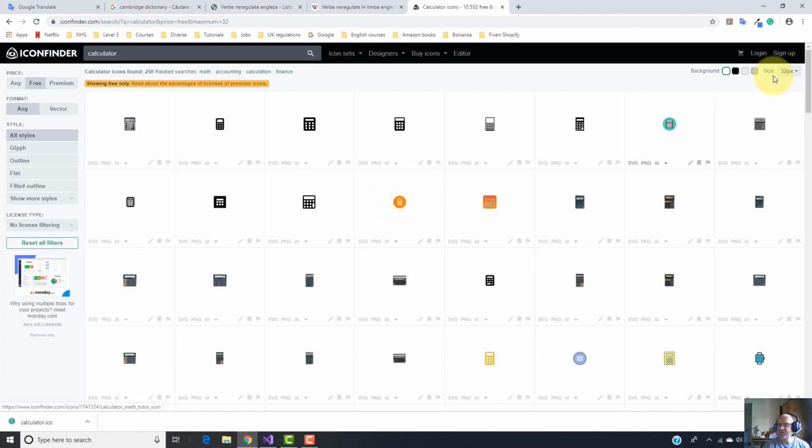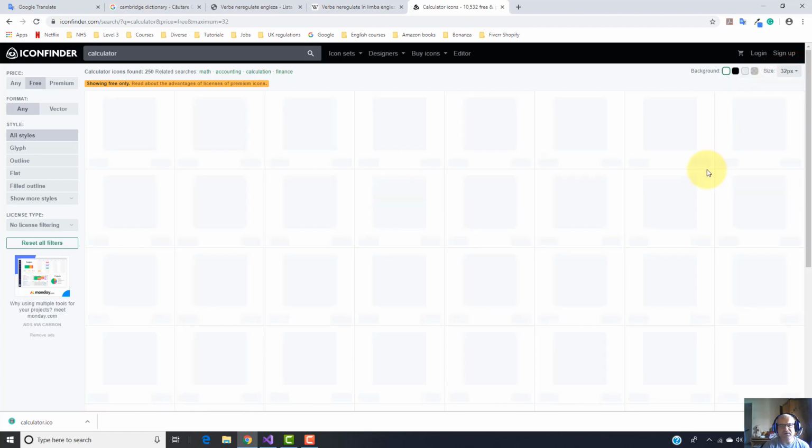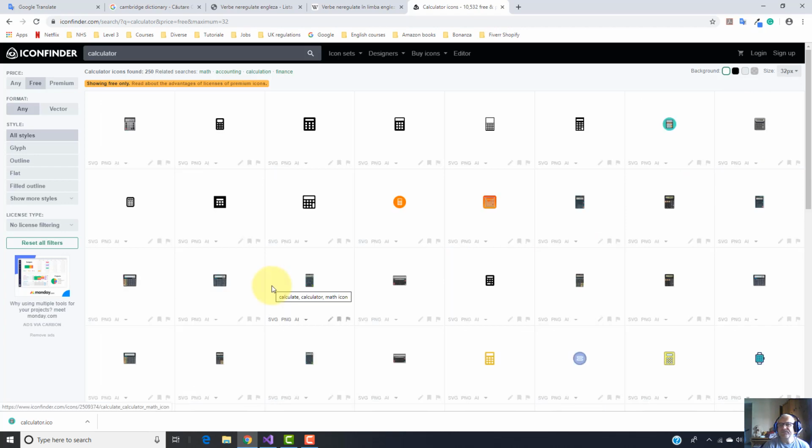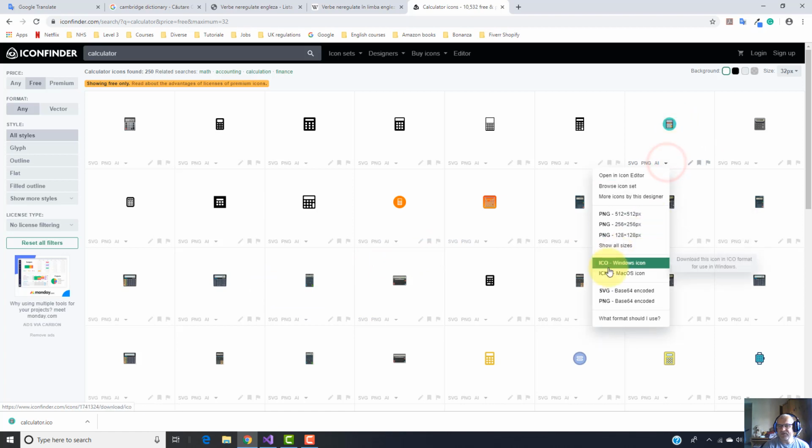So you go here and set the pixels on 32, select an icon like this one, and go on this arrow and select again icon, Windows icon, and click on it.